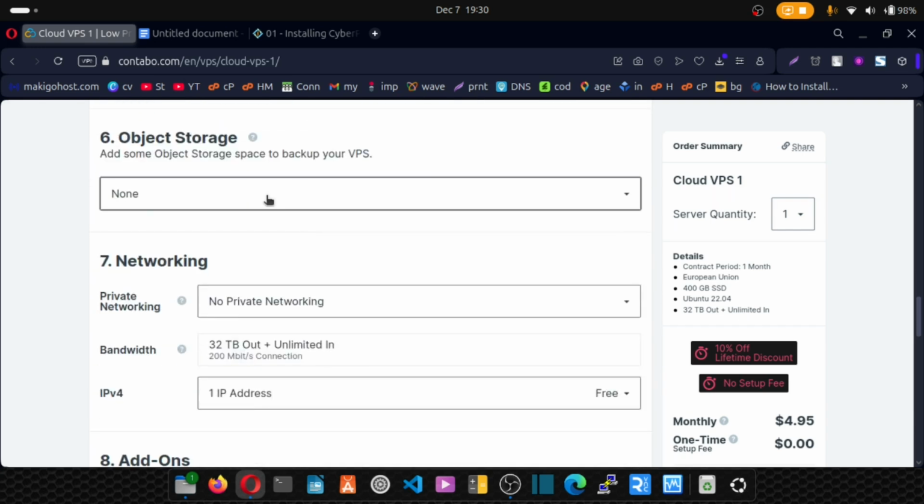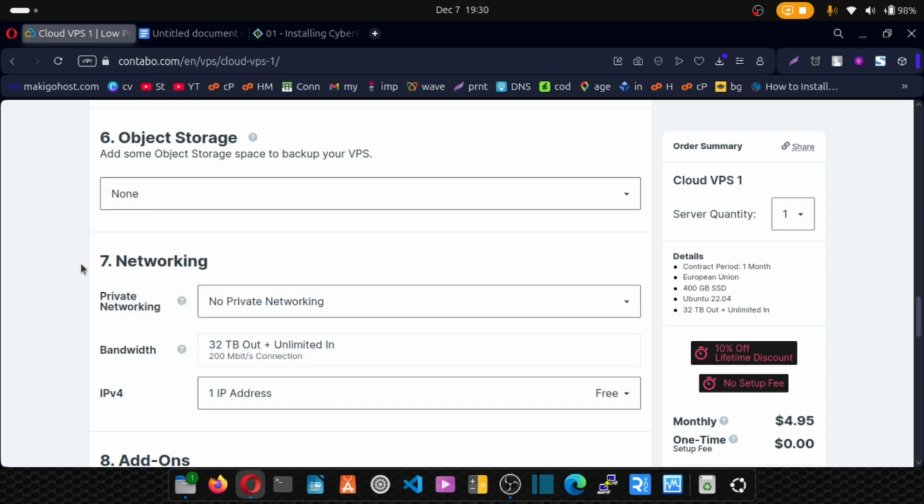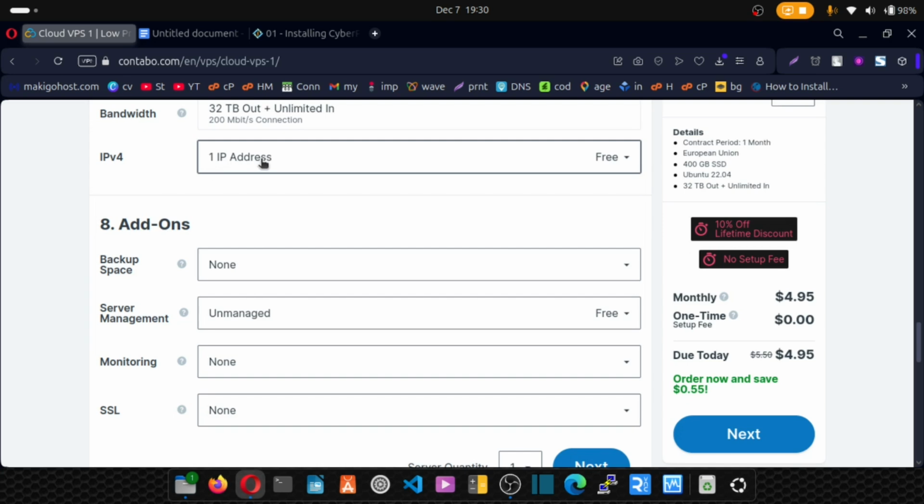From there, scroll, and if you need more space or storage, you can click here and add more storage to your server. You get one free IP address, and this is going to serve as a shared IP. If you want to host multiple users, this IP will be shared among your users, and that's why we call this kind of hosting shared hosting. Your users are going to be depending on one IP address.